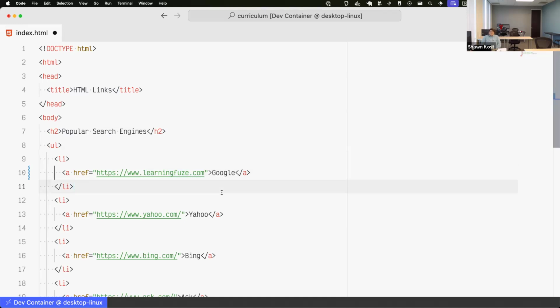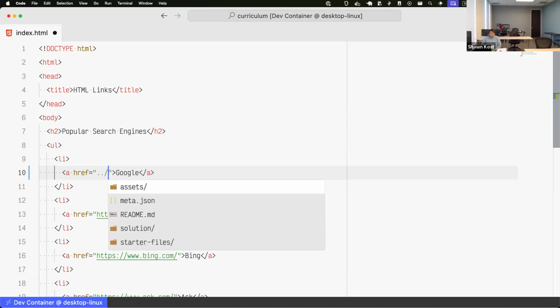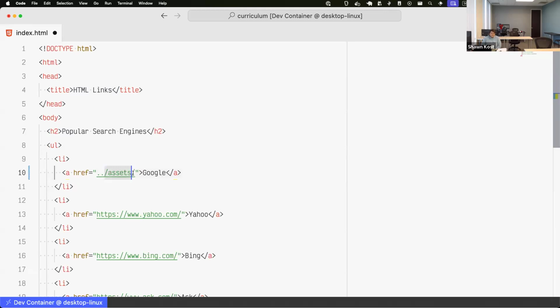In theory, I should use relative URLs because then it'll be relative to my current stuff. But you still can. The only portion that makes an absolute URL absolute is that it includes the whole protocol, so it's saying specifically where this destination lives on the web. Whereas if I tried to load in a local image, like from my assets folder, this assets folder is only relative to my current file system. So this is a relative URL. It doesn't exist somewhere on the web with the HTTPS.